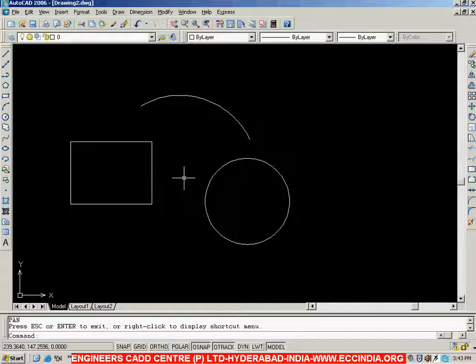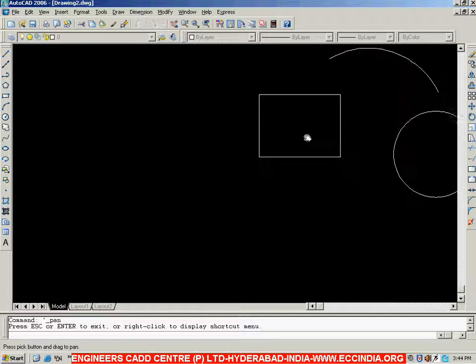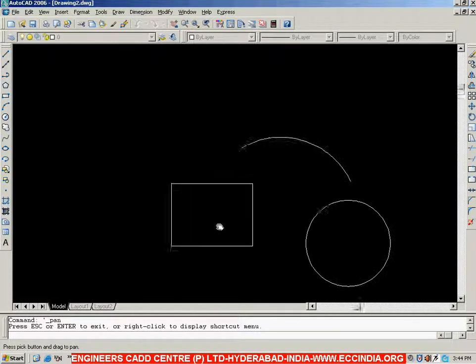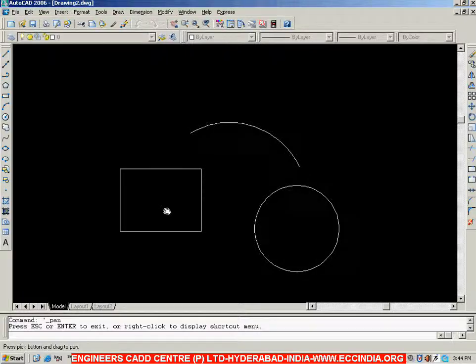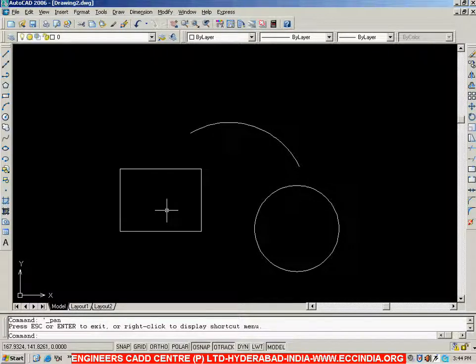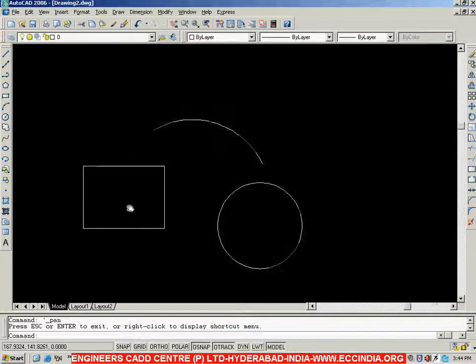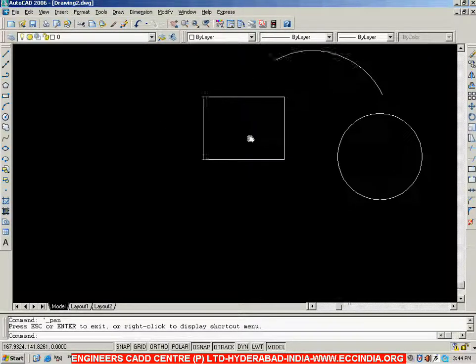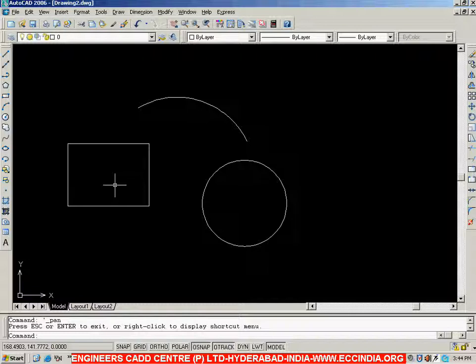And for this pan, directly you can do it by going with again the standard toolbar. So this is the hand symbol, pan real time, select it and you can go for panning operation. Using the left button, again I am panning here. Or we have one more shortcut using the mouse middle button. If you click, hold and drag the mouse middle button, then also it is going to perform the pan operation. Directly you can go for panning. So these are the three ways to go with pan.